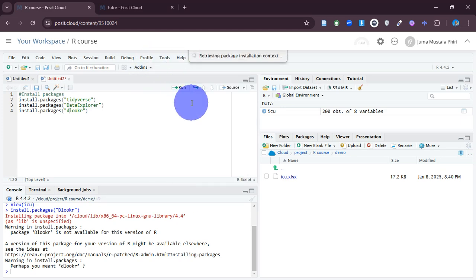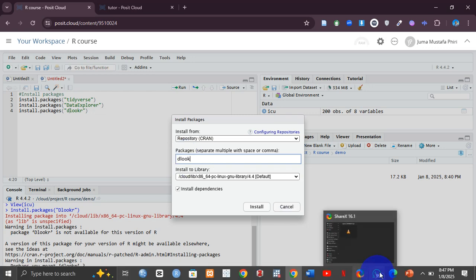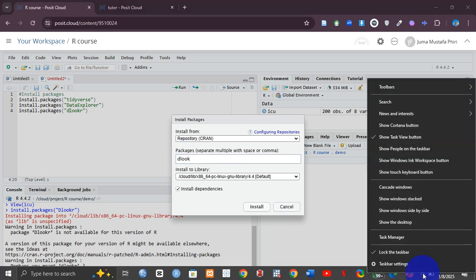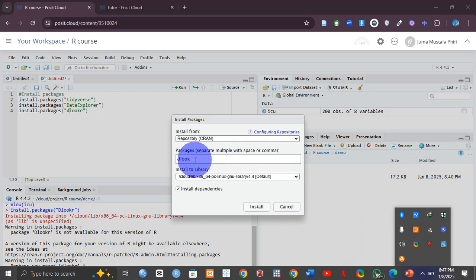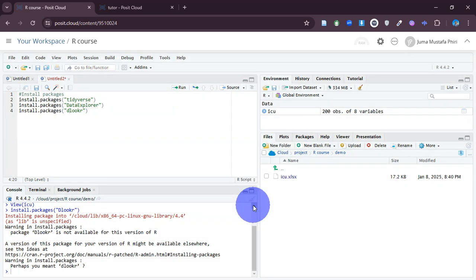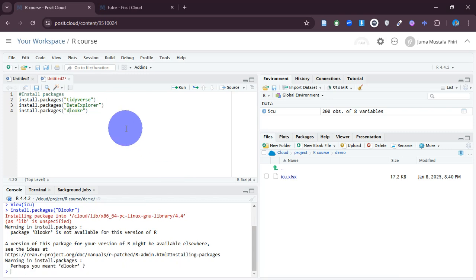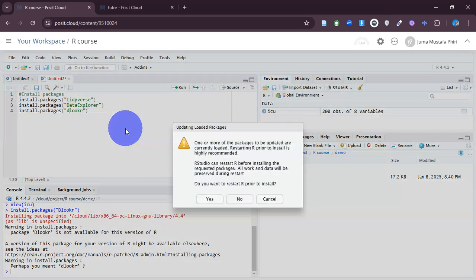So Install Packages, I'll write dlookr. Normally, when my network is working fine, it should autocomplete for me. So let's run that. That's one of the ways of installing packages in your RStudio.